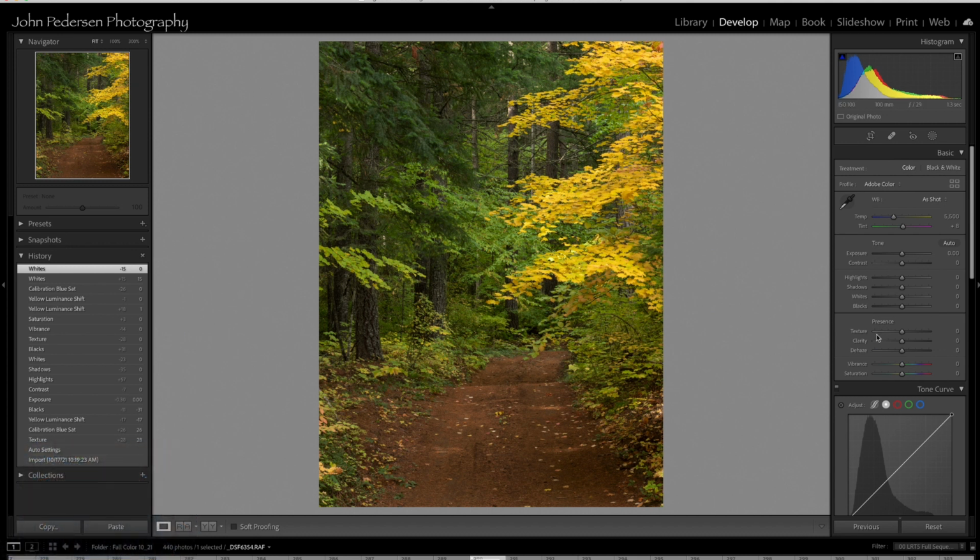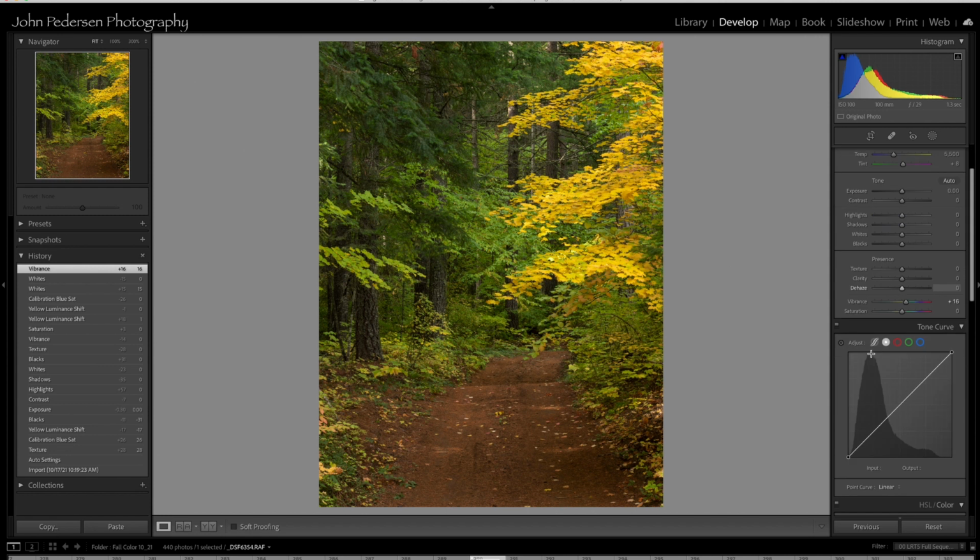But initially, let's just look at what vibrance does to this. It brings out a little bit more color in all of the colors that need vibrance. Those pixels that aren't too vibrant, it really boosts up a little bit.